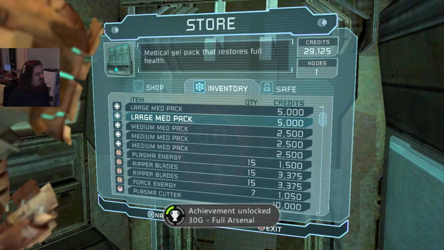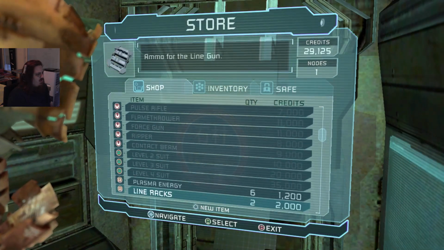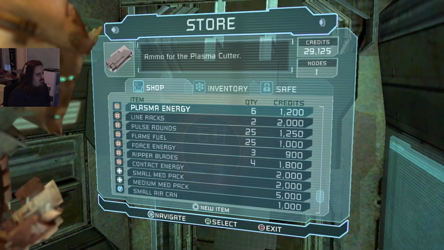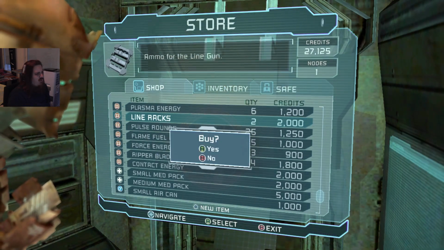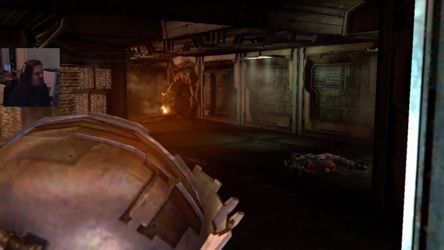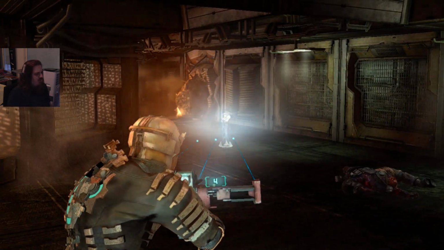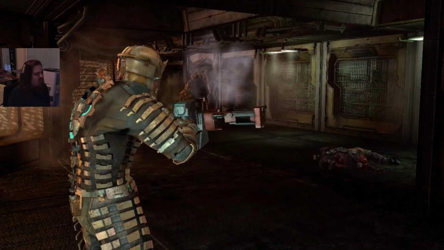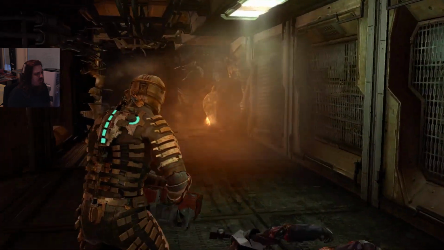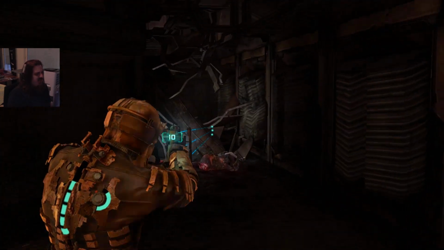Why not? Full arsenal. Okay, so this is every gun you get in the game, huh? Interesting. So I really need... You only get two. I'm gonna buy that many ammo racks. Is it gonna be something that only holds one ammo or two or something? Five. Ooh, okay. Oh, whoops! Okay. So it isn't quite like the... I was wondering if this is like a super wide... What was this? Plasma cannon?